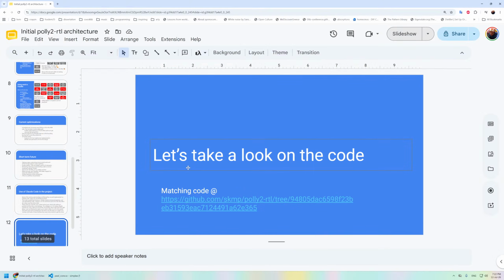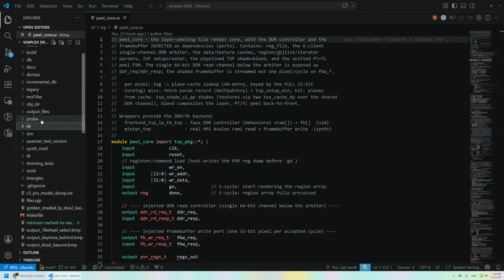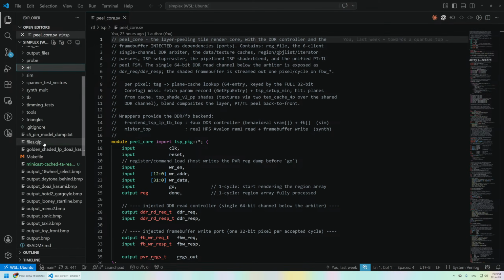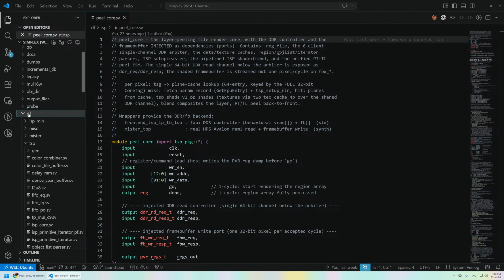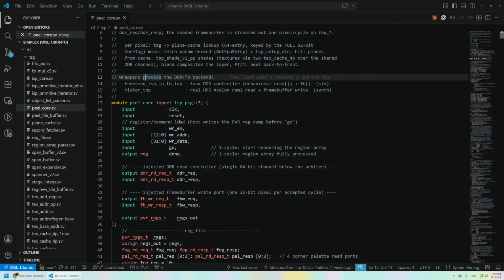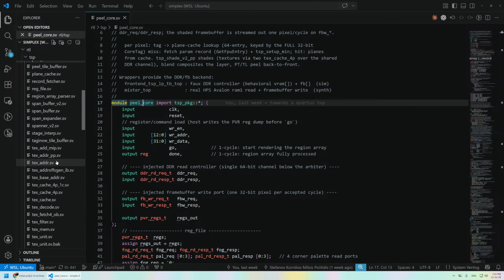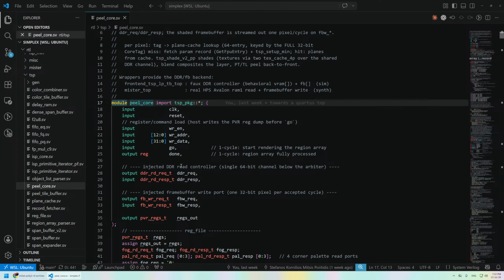Let's take a look at the code. So I have it here open. I have the link to the repo. There are a lot of files that are not used, and there's also a lot of junk files in my local copy. So RTL PIL-core is kind of the entry point. We had the previous core but didn't do layer peeling. That's why this is called PIL-core. You can see there is also ISP core somewhere around here, but it's not really functioning anymore.